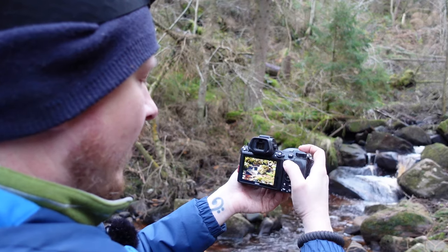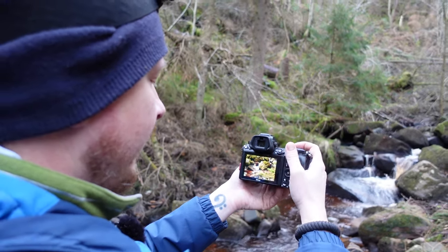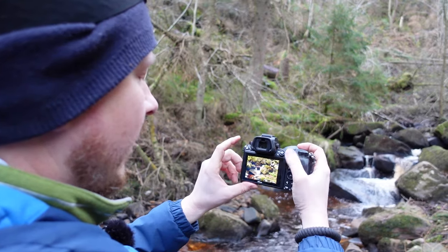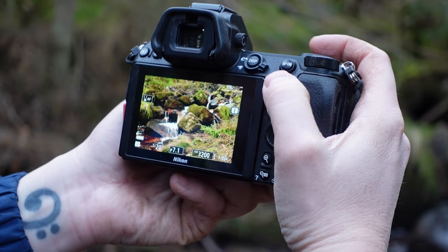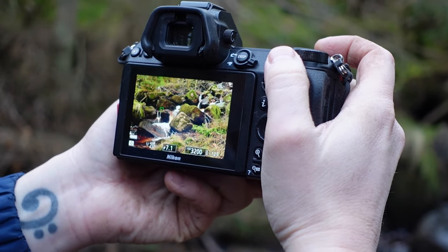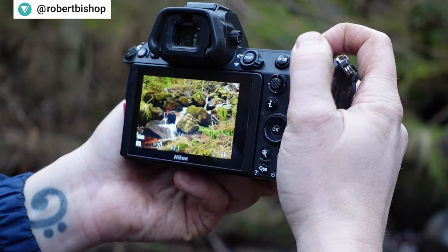But what I'm doing to get around that, and it's not exact, but it does work to a degree, is I'm finding a little spot somewhere in the landscape. So there's a little rock just here, and I'm putting my focus point over that rock, focusing on that, taking the shot. That was at 1/20th of a second.